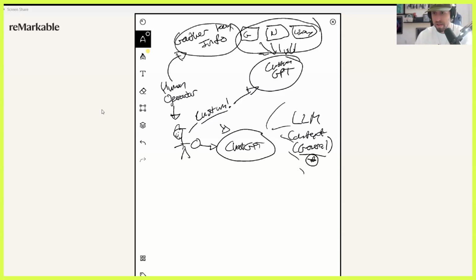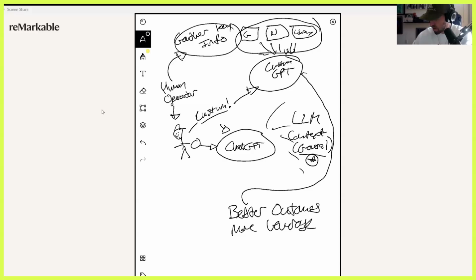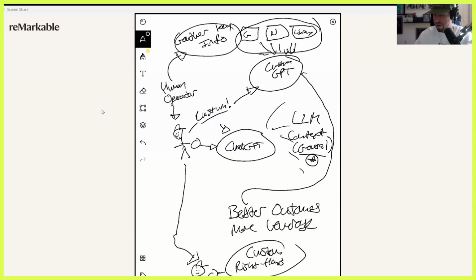It's just going to act like it knows what it's doing, and then it's going to go really fast. And you're going to be like, what? How did you end up in that direction? That's not what I wanted you to do. No, what we're going to do is take this custom GPT and build it down here for your custom right hand. And there you go. That's where we're going to end up, with a custom right-hand GPT built with all of this information feeding into it. And then you're going to be able to update all of that information. So that is where we're heading.